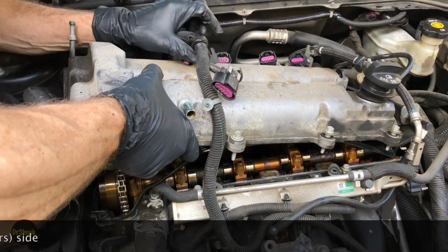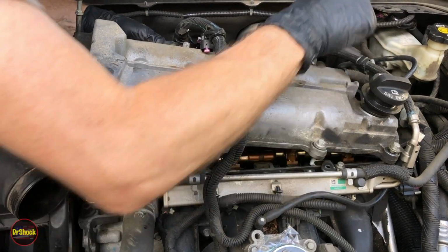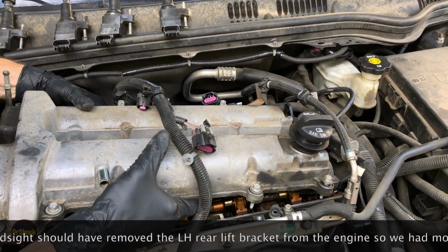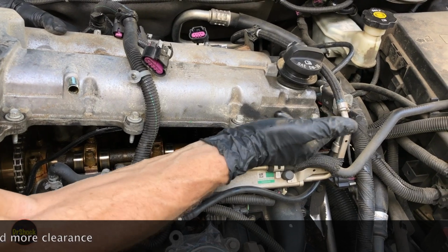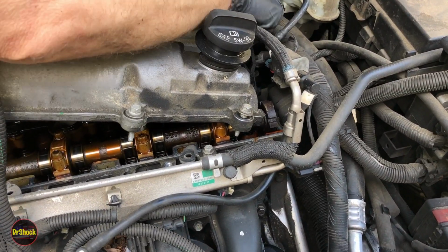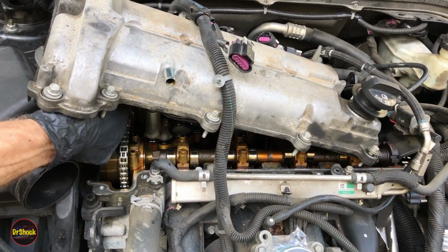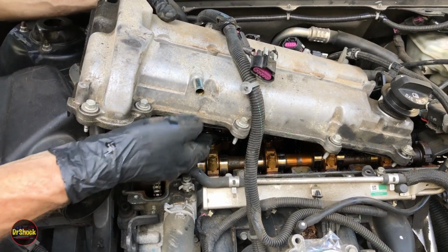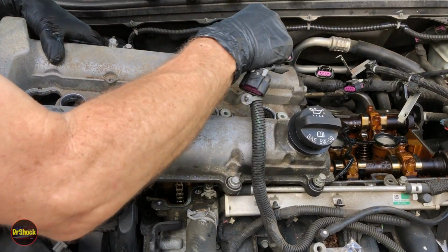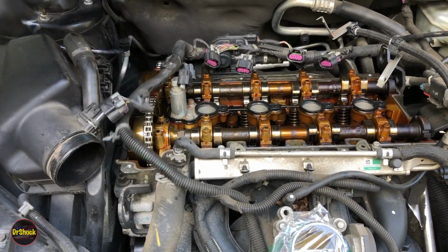Biggest thing constraining our clearance is this harness. We got something else back here maybe. Oh no, it's this gasket. There he is. The old gasket's got us hung up. There we go. Just trying to figure out what is holding on here. It's this old gasket. We're just going to go super slow because we still have some sand and stuff on top that could get dislodged as we pull stuff across it. All right, now we've got this guy off.